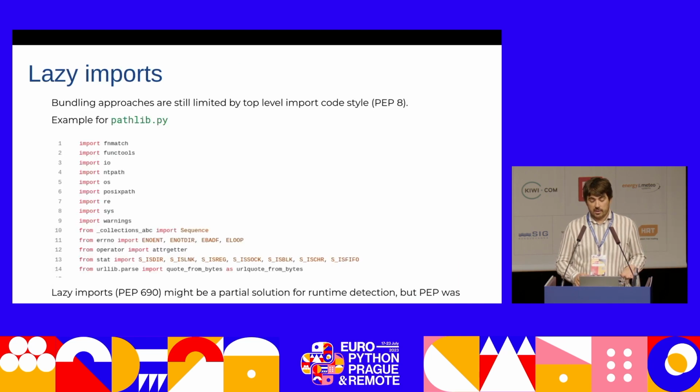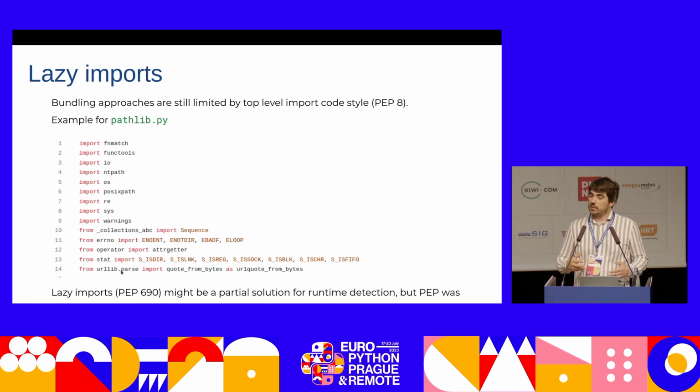And the reason for that is we often have top-level imports in the code. So for instance, here's an example of pathlib, where here are the imports that pathlib does. And you can see that while some of those are probably very necessary, others are very specific. So for instance, regular expressions are probably only used if you do some globbing, or maybe ntpath is probably not used at all in the browser, and then stat is going to be used only if you do some stat, if you do the status of the files, and then you really parse it again.